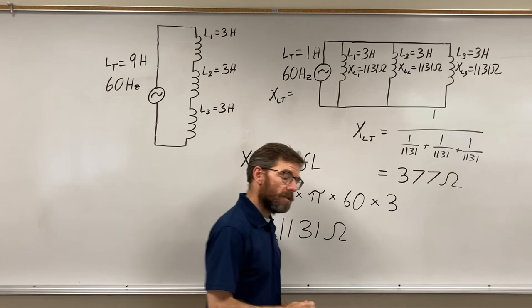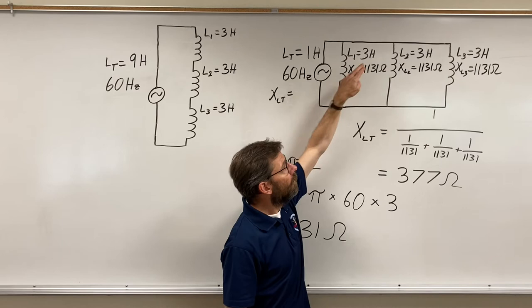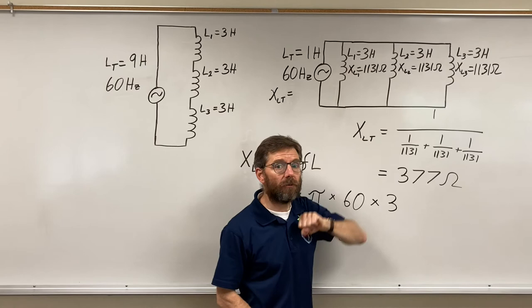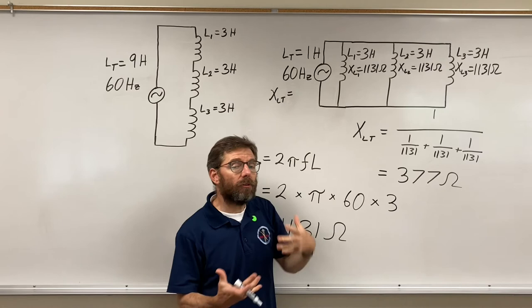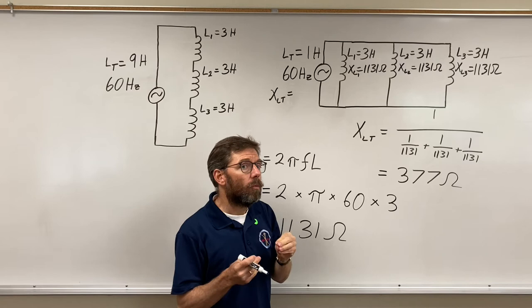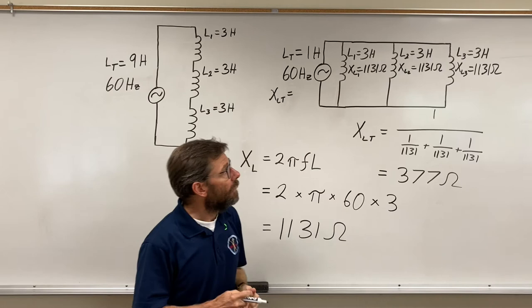Because in my parallel circuit, my total circuit opposition will be less than the smallest of the branch, and we'll find that that rule works out with ohms as we've learned so far. Inductors operate very much like resistors when we add them up. Same rules for parallel for the Henry's and the ohms.